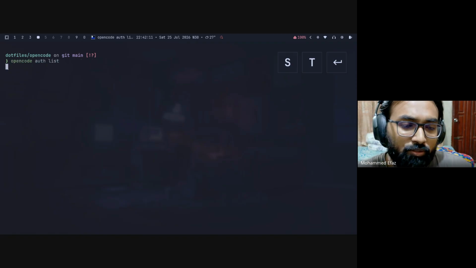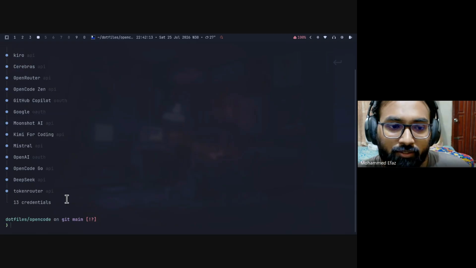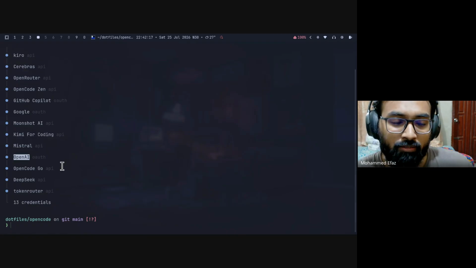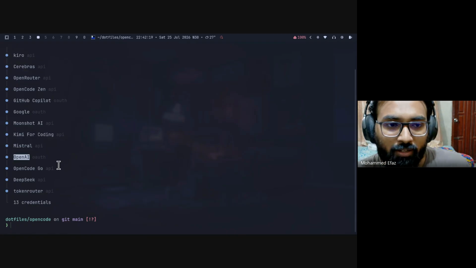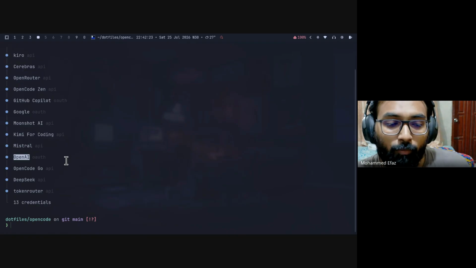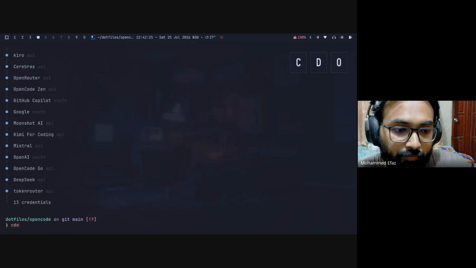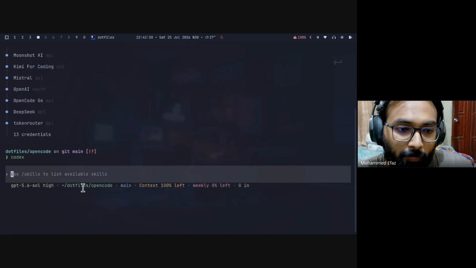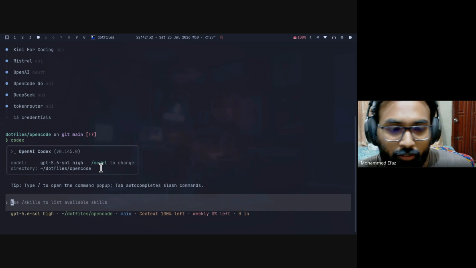So with OpenCode, if you do this, you see a lot of providers, right? OpenCode Go, OpenAI, which I use. I connect my OpenAI subscription, the 200 USD one, with OpenCode, so that I can use GPT 5.6, the frontier models, from my OpenCode harness. I also have Codex. You can also use Codex if you want, but of course it has to be paid.